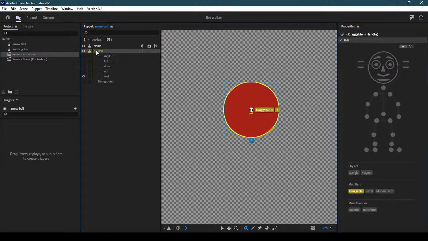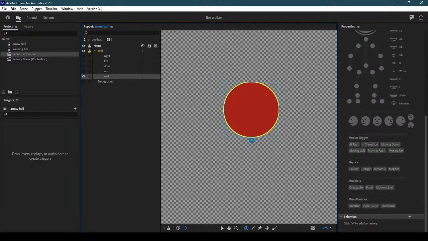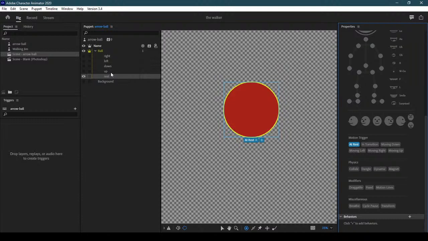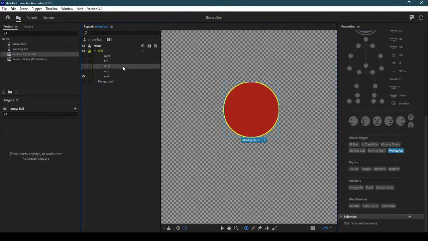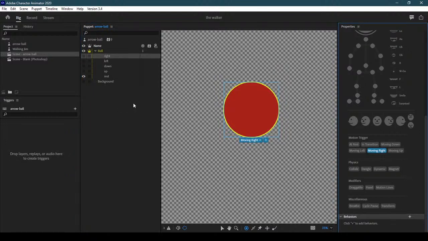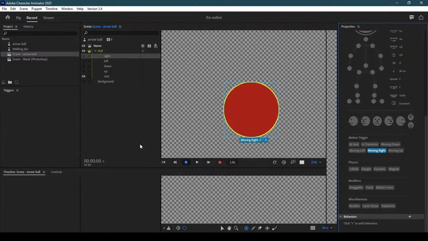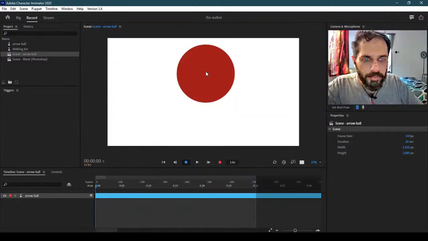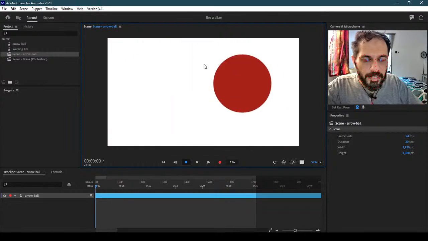Now I will go inside the ball, take all these and tag them like this one at rest, this one moving up, this one moving down, this one moving left, this one moving right. So this is what I have here. In transition, actually, anything that you want to add, like a motion line or something, that can be added here. But we will do this. Let's see what this does. Now I have this ball. It is draggable. If I move it down, left, right, it kind of moves.